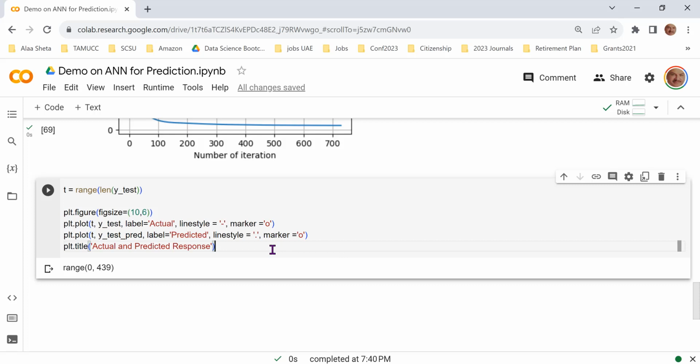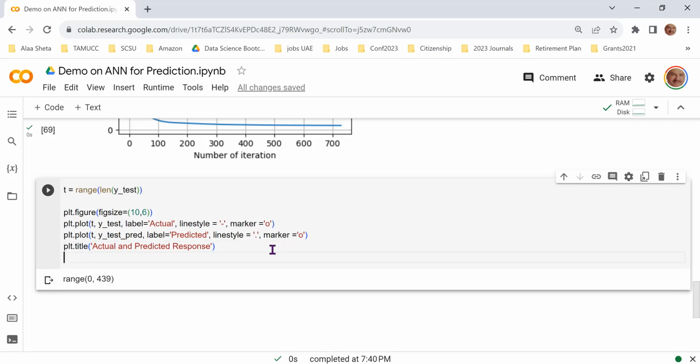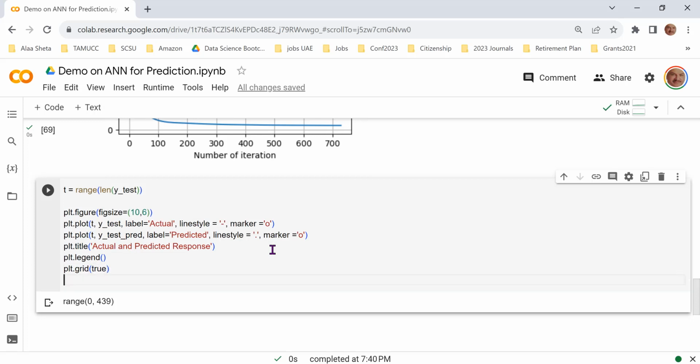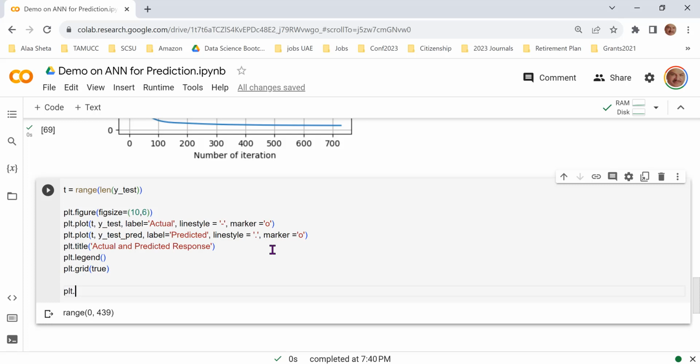And then I'm gonna add, if you would like to add the X label and Y label, that's fine. And then you can say plot legend. Okay, that will be the legend. And then I'm gonna add plot dot grid true. And then after that I will say plot dot show, like this.